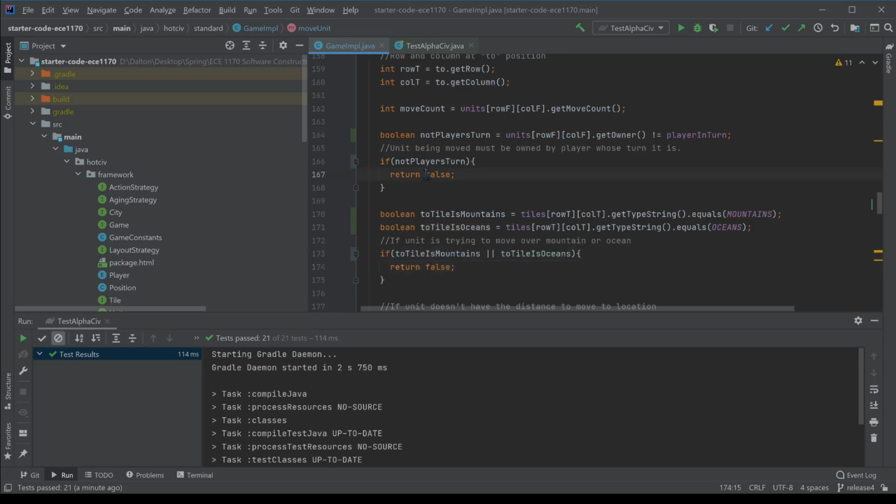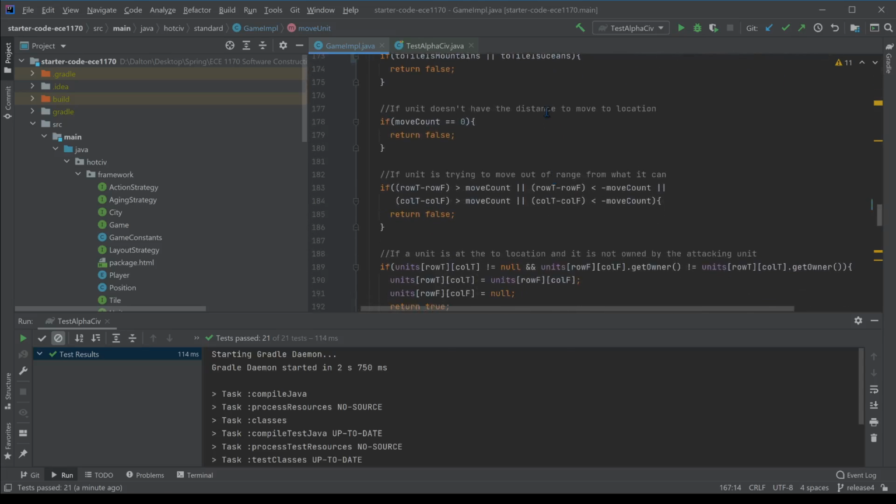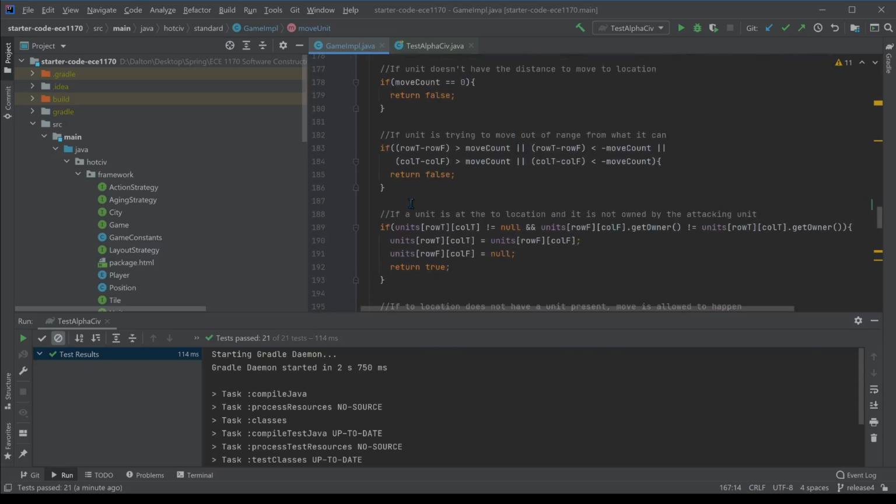And this returning false after each one of these different conditionals is the bailout fast principle. So this was already implemented, but now that these Boolean variables are named, it's clearer to the readability of what actually is going on here.